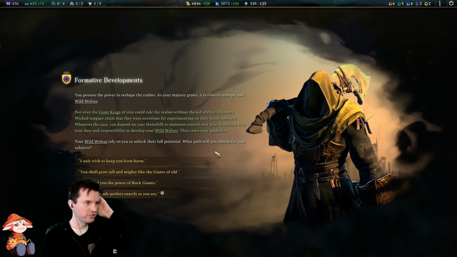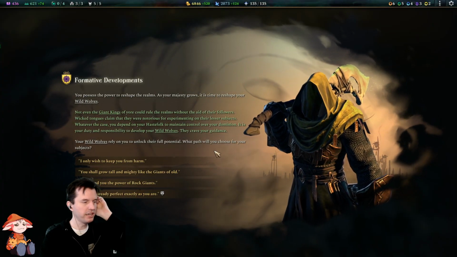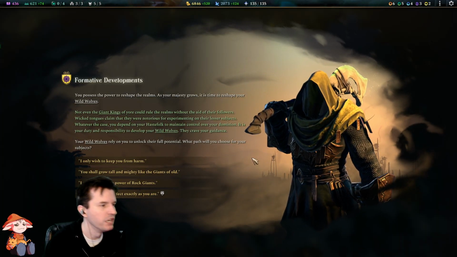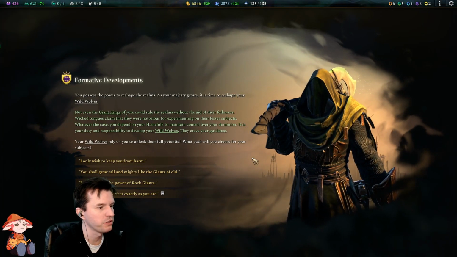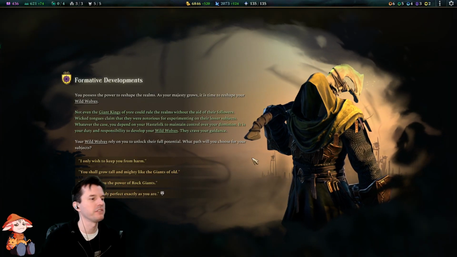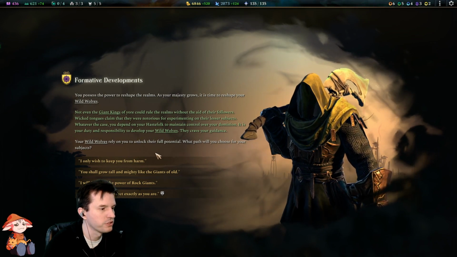Formative developments. You possess the power to reshape realms. As your majesty grows, it is time to shape your wild wolves. Not even the giant kings of yore could rule the realms without the aid of their followers. Wicked tongues claim that they were notorious for experimenting on the lesser subjects. Whatever the case, you depend on your haste folk to maintain control over your dominion. It is your duty and responsibility to develop your wild wolves. They crave your guidance. Your wild wolves rely on you to unlock their full potential. What path will you choose for your subjects?